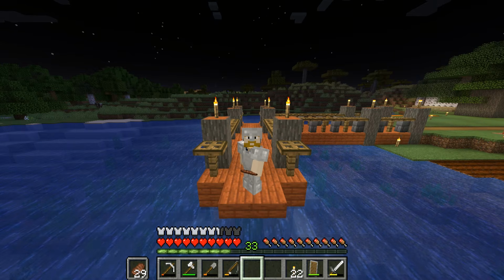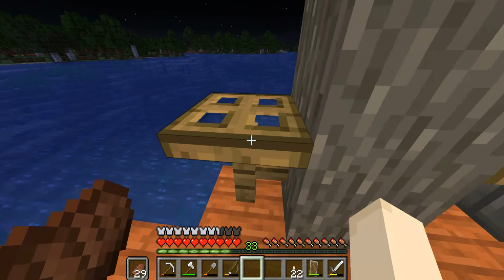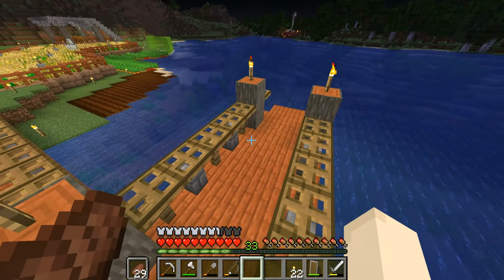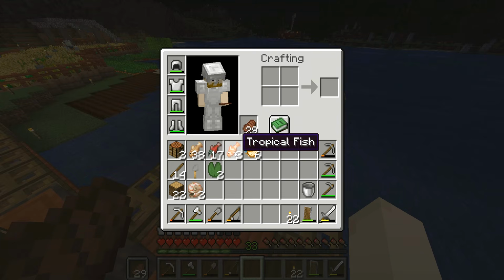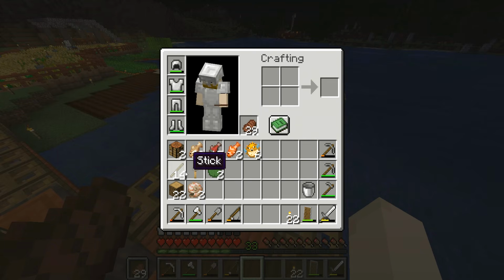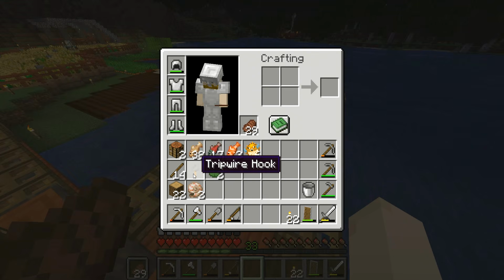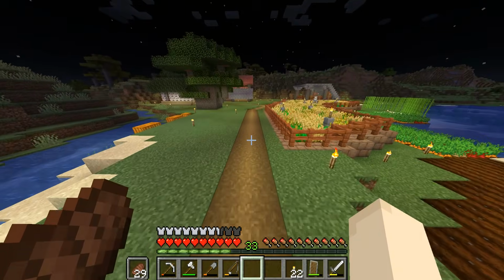Well, hey guys, I hope you enjoyed that little fishing compilation to start the episode here. That was exactly a 30-minute session of fishing, and in total, we got a ton of cod, a ton of salmon, tropical fish, puffer fish, and then some junk here, plus a few nautilus shells, which is awesome. So, we're going to take that loot back into our base to get started here.